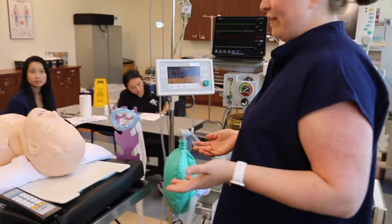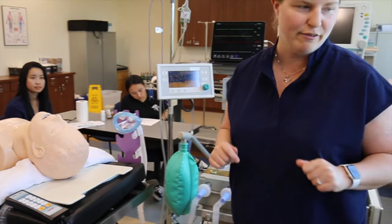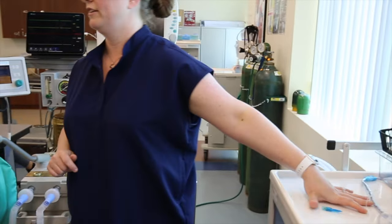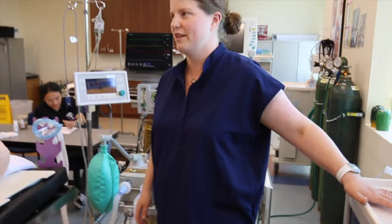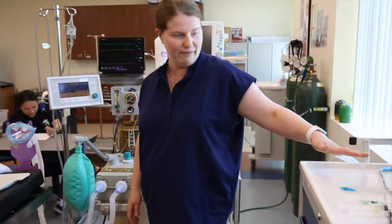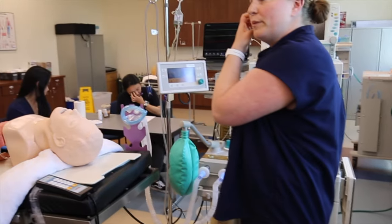And then E is everything else. So I have an OG tube, which I can't find. We used to have an OG tube. It's gone missing. Somebody OG'd themselves at home, I guess. So we have an OG tube, I have a bear hugger, and I have a peripheral nerve stimulator.